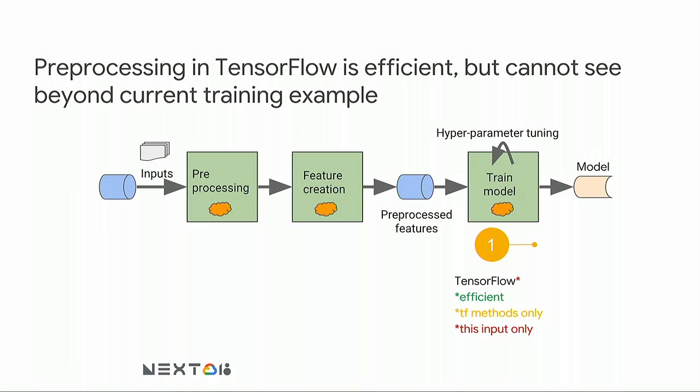It is very efficient, and if you're using the estimator API, you basically have some things called feature columns, and everything that you do in a feature column will be remembered in the TensorFlow graph. So when you checkpoint a TensorFlow model, all of those pre-processing steps are saved in the graph, so that when you then go out to predict, it's automatic. All of those steps that you did get carried out because you used feature columns. So that is great, but there are a couple of caveats here.